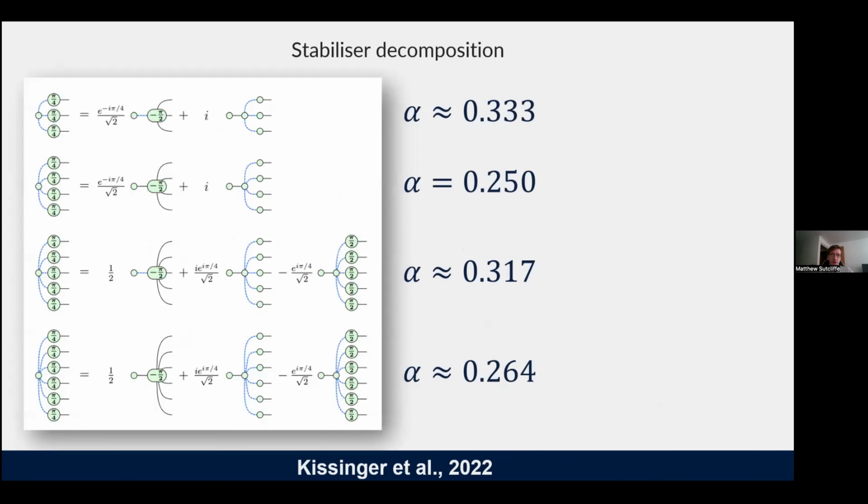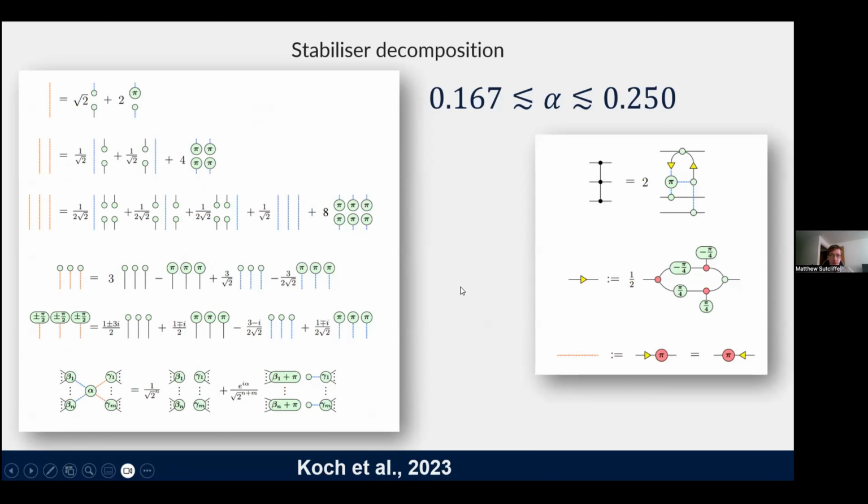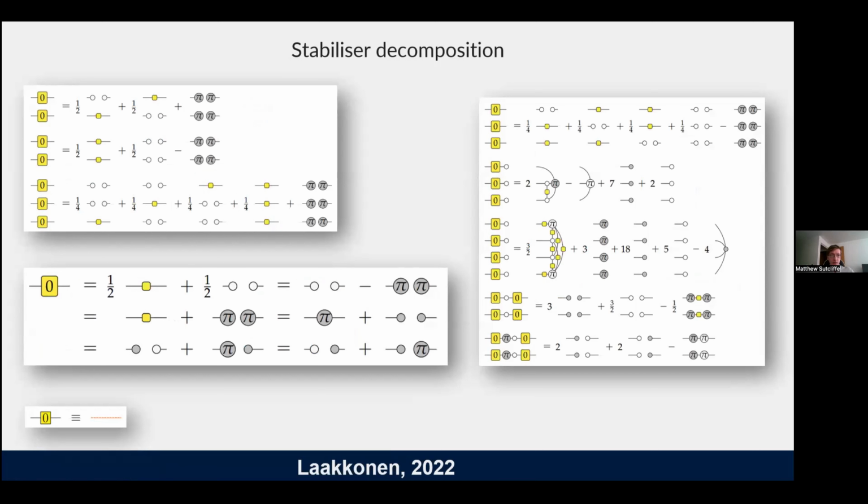But then there are structure-specific ones, like these cats decompositions, which have lower alphas, but they rely on specific structures. So you can't just apply them anywhere. You have to hope that you see these structures somewhere and then apply them. But it happens that these structures are very common, so these are actually very useful decompositions. The cats, we'll come back to these. And then people have come up with even more decompositions by using these star edges. And likewise, this is the same idea here, except it's represented with H boxes, where the zero H box is just the same as a star edge. So people have come up with lots of these new decompositions with lower and lower alphas. Some generally applicable, some applicable to specific structures.